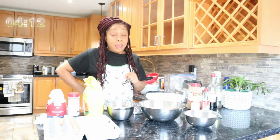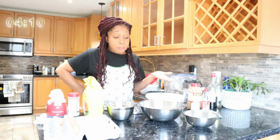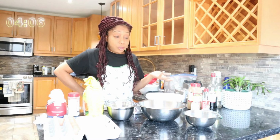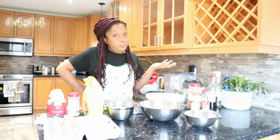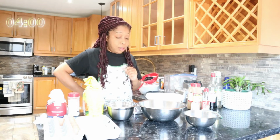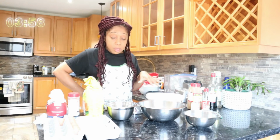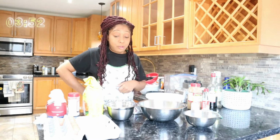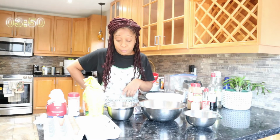It's the first time I'm ever doing this cake. I saw my friend do it and I figured it's interesting. I'd love to try it. So we're gonna take on this task this year. I got most of my stuff together already, so I'm just gonna take you along the journey and let's see how this thing turns out. Wish me luck.